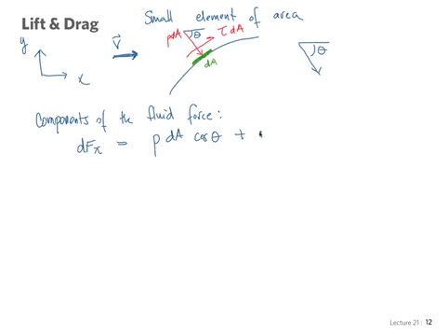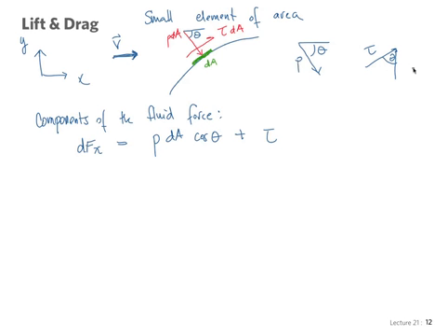And we also have a contribution due to the shear. Let's call it, okay, that's the shear at the wall. And so the shear is a vector in this direction, right, tangential. And this is going to be, let's see, perpendicular to that one. And so if I draw a vertical, that's going to be perpendicular to that one. And here's theta again. So this is shear, this is P.